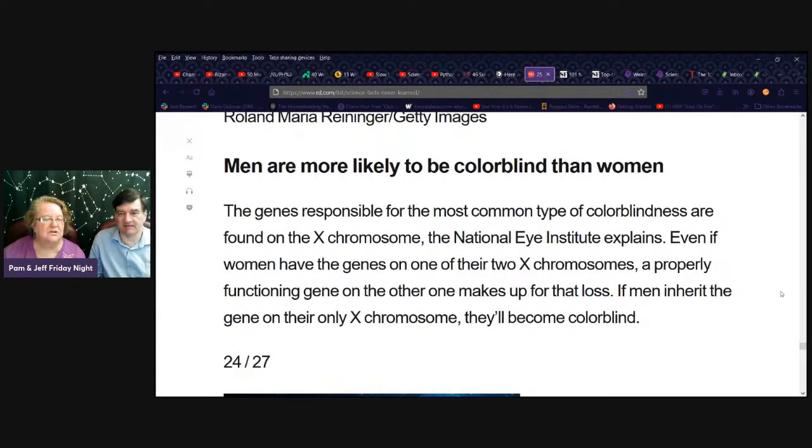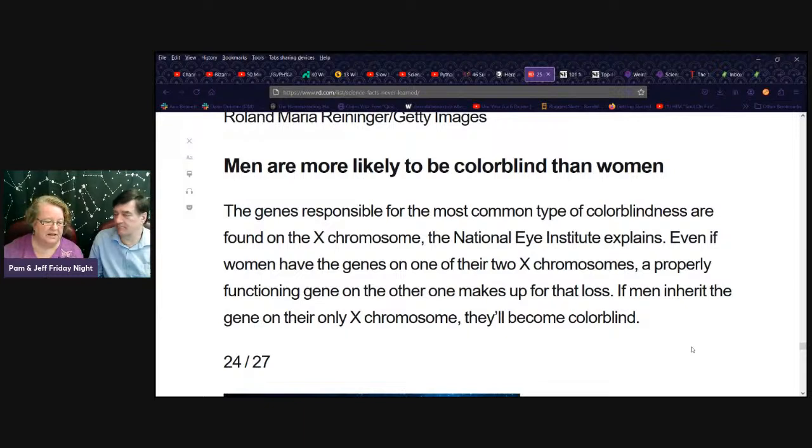This is a sex-linked chromosome. Men are more likely to be colorblind than women, something like 25% of men versus 2% of women. That's a pretty big difference. I wonder if seeing colors might hinder hunting. But if women were doing most of the plant picking, you'd really want to know the different colors of plants to be able to distinguish them. Yeah, and there's one, I think it's a little bit later on. I don't think it's in this particular tab.